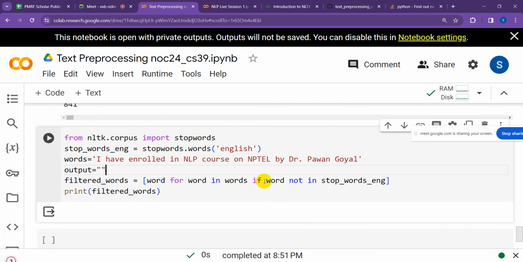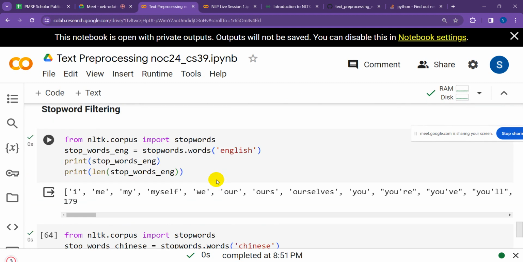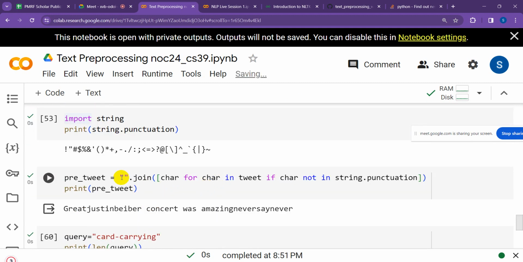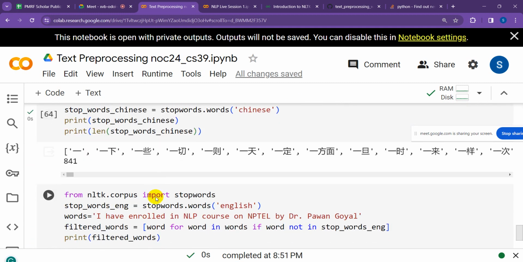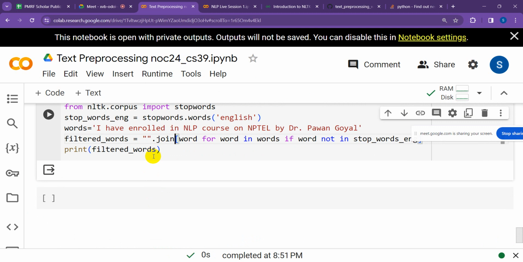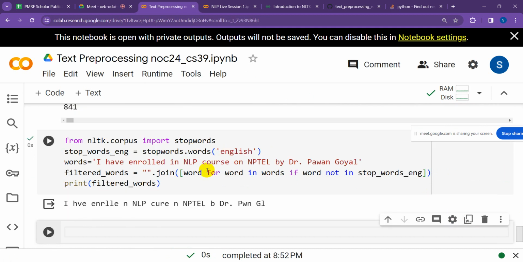Ma'am, why you are not using list comprehension? I think that will work better. So I am trying to use, but I think there is some mistake in it. Let us see. Somewhere we have to do join. It is iterating character by character, right?